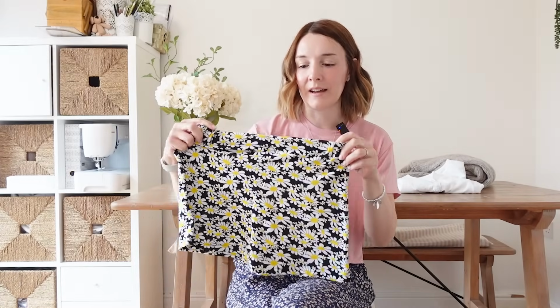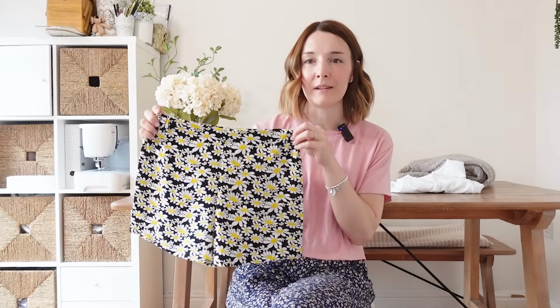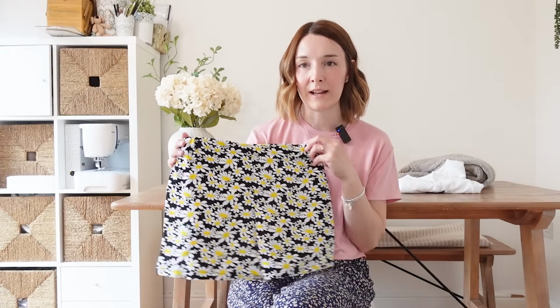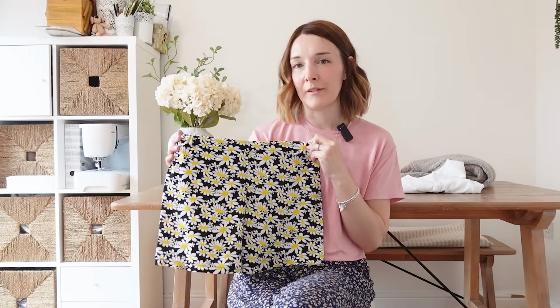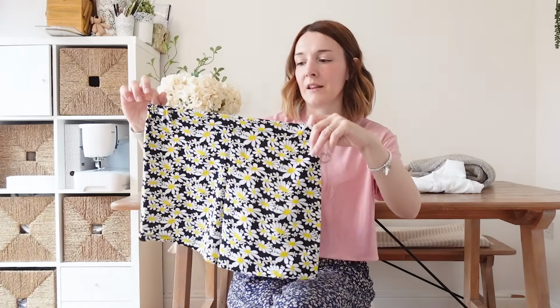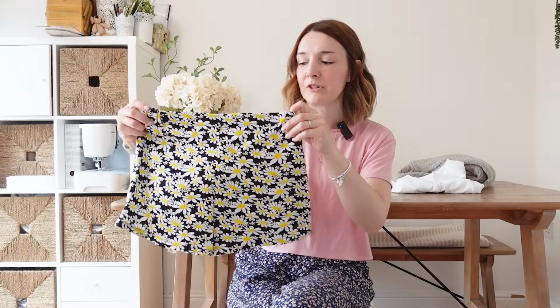I ended up making Lily a pair of shorts using the sapphire trousers pattern. So I'm always a little bit put off of making her things at the moment because I feel as though she's not little, but she's not adult either. So sometimes it's difficult to get the pattern and sizing of things right. So obviously with the sapphire trousers, they are elasticated, so they're very easy to fit. All I needed to do really to make them fit her was just have a little bit less elastic in the back and a little bit more bunching, which I actually think works really well as a pair of shorts.